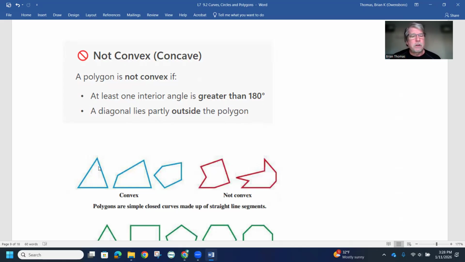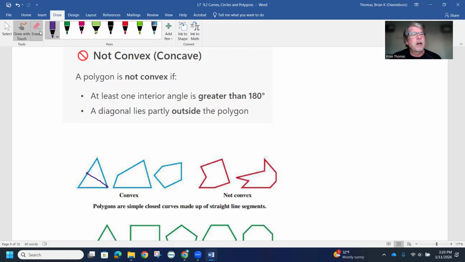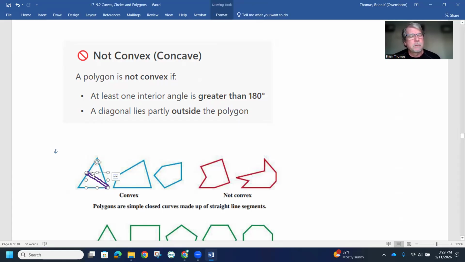So convex are going to look like these. Notice how we have a closed figure. That's a polygon. And notice how these three angles are all less than 180 when we talk about angles. Notice how, again, if I draw a diagonal, so if I pick this vertex and draw a diagonal across there, it's going to touch over here. It's going to be completely inside. So typically we don't really do diagonals with triangles. You really have to have more sides. So that's really not the best example there.